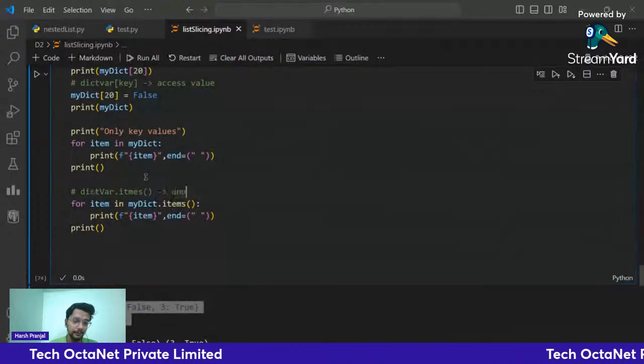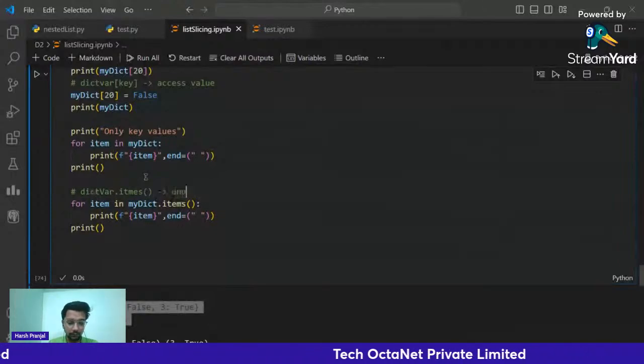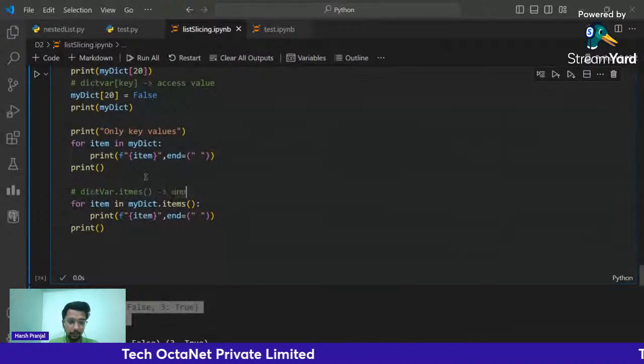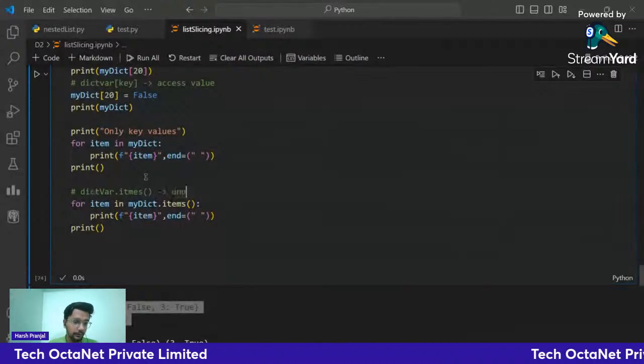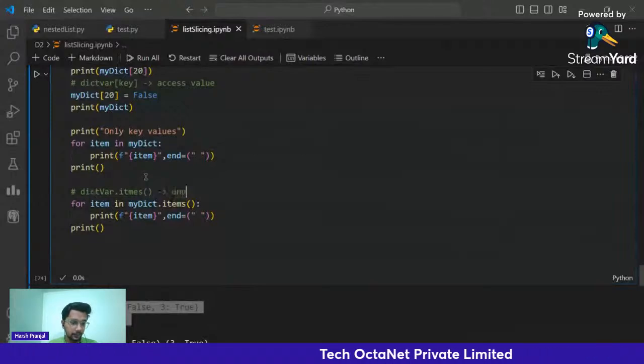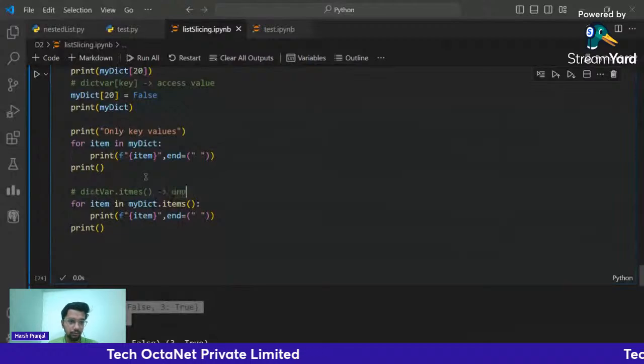It unpacks the dictionary in the form of an index and a tuple. Okay, we will get an index and a tuple, right? See, here is the output. I didn't use a new line here.